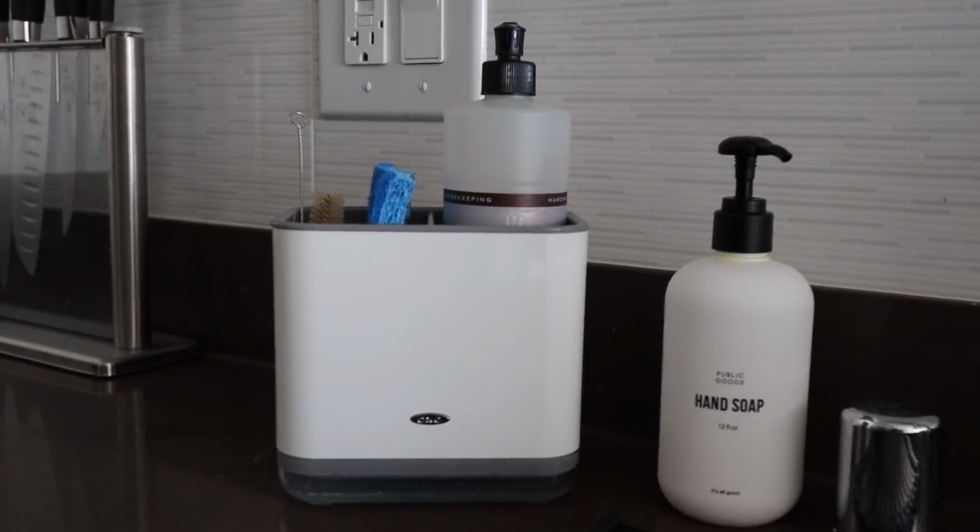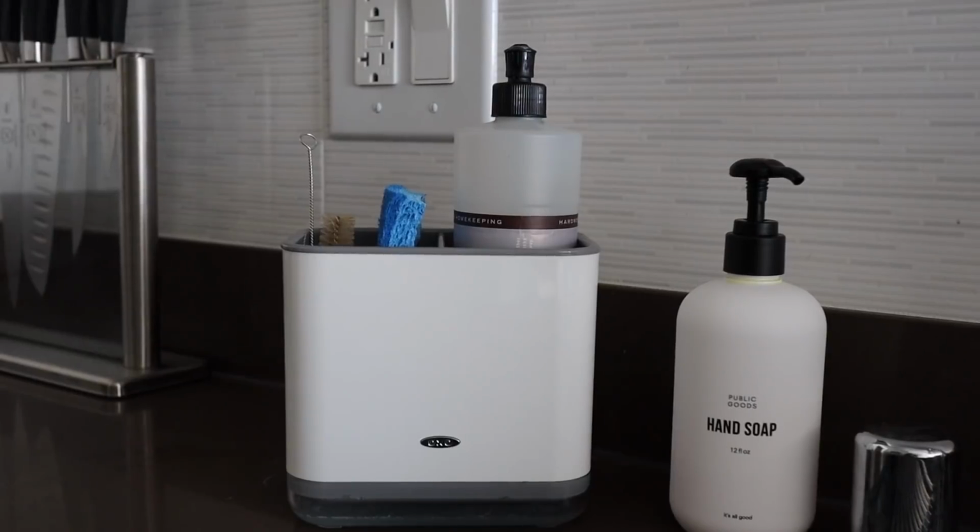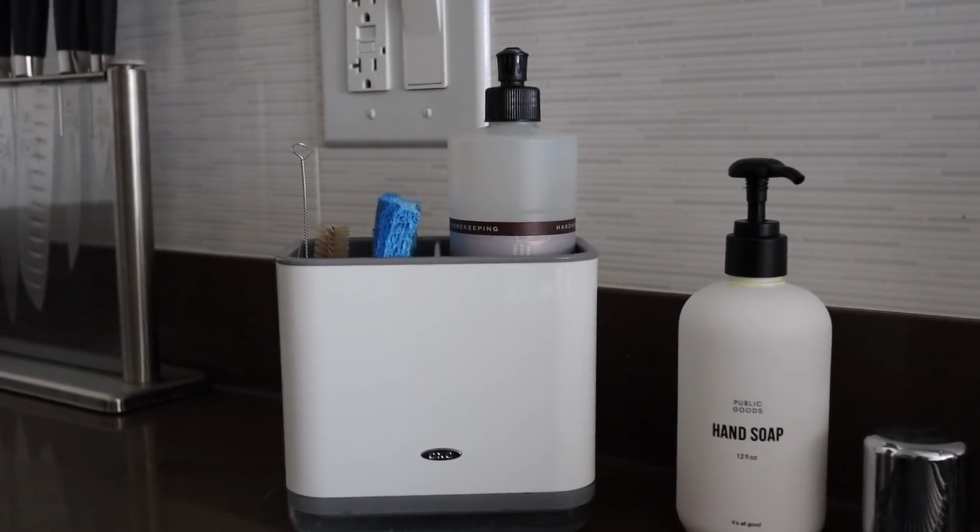Next thing is this sink caddy. I was using just a regular sink holder that I had at my old place and I really didn't like it. It was something I picked up from HomeGoods and I realized that it wasn't practical and it wasn't working properly. When I found this thing on Amazon, I ordered it and I wasn't really expecting much, but let me tell you, this thing is a game changer.